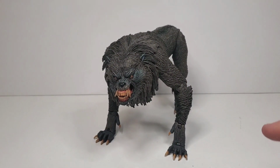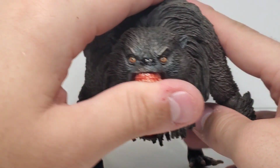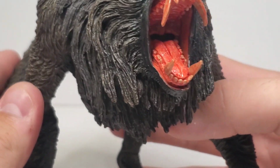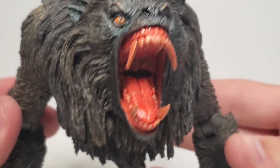But he does come with an alternate head, so let's go ahead and take a look at that. Yeah, this head sculpt's freaking awesome too. It's not super different from the first one, but he looks a little bit more angry, a little bit more deranged. Obviously, his mouth is open and covered in blood. NECA is not scared to put the blood on the toys, and I love to see it.